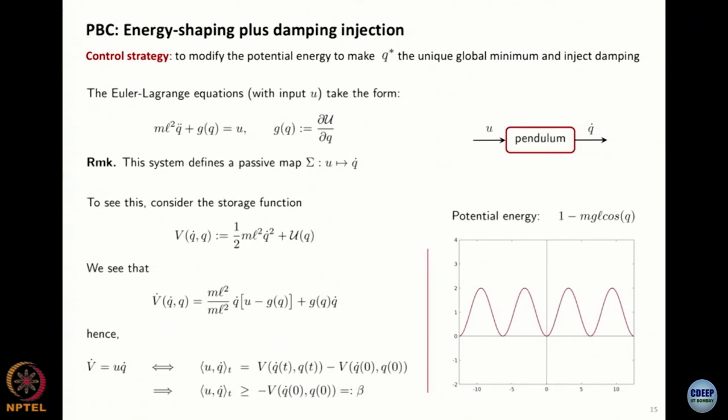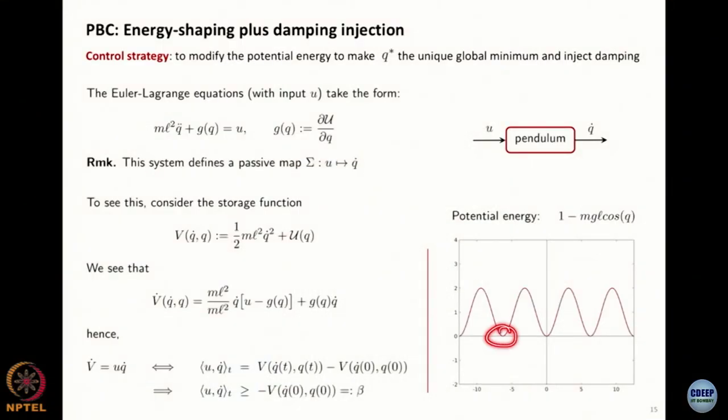So if I illustrate this method with a pendulum, the situation we have is the following. This is the total energy of the pendulum, right? So kinetic energy and potential energy. And potential energy looks like this, right? So 1 minus mgl cosine. So it's that curve. As you can see, this energy has a bunch of minima. We are thinking that q is in R, okay? Don't think minus pi to pi, or minus 2 pi, but R. So if we think of q in all of R, then it has a bunch of minima at 2 pi n, right?